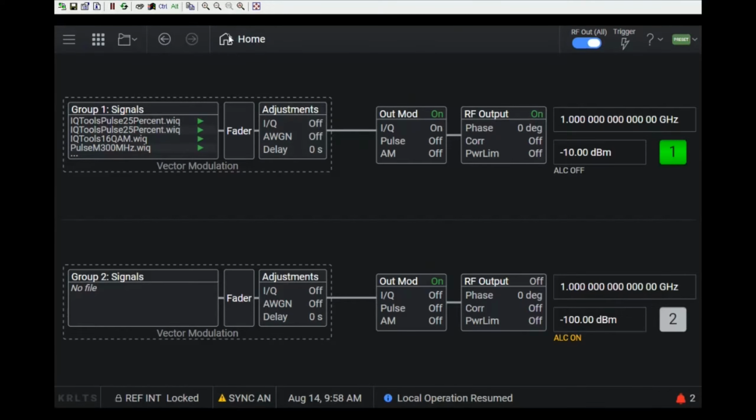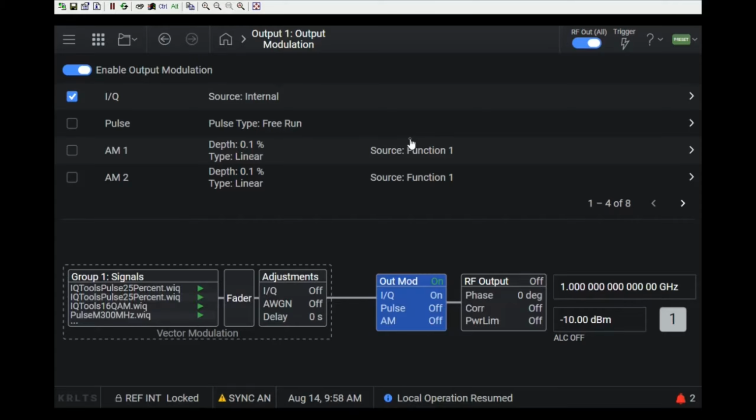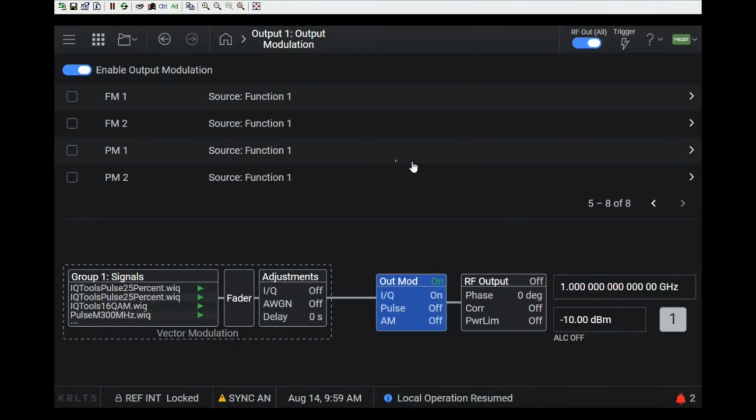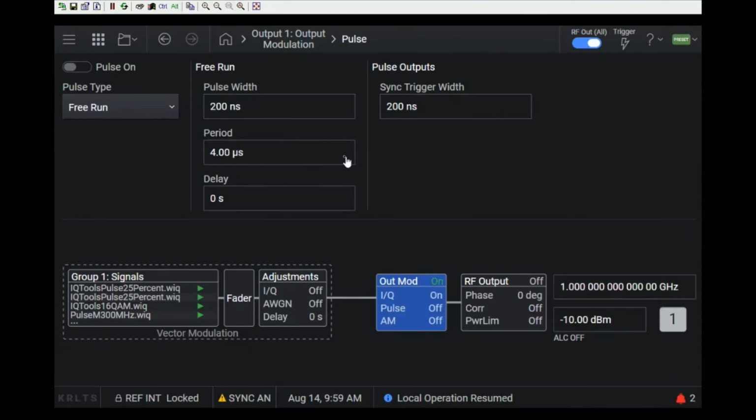So first of all, I'm going to introduce you to the home button. This is how it looks. Everything will be here, where you can set the on-off button, the RF output, modulations. One thing that's different from this M9484C compared to the new 5186A is that we have analog modulations available, just like the legacy type of signal generator. As you can see, we have PM, FM, and also AM, and also pulse. This pulse is just a simple pulse output. You can actually use this to generate a simple pulse, set the pulse width, the period, and whatnot.